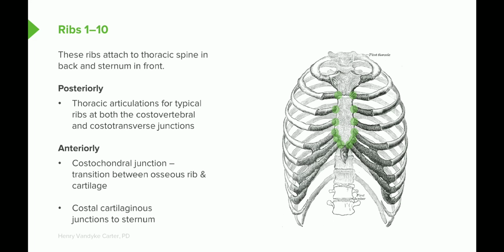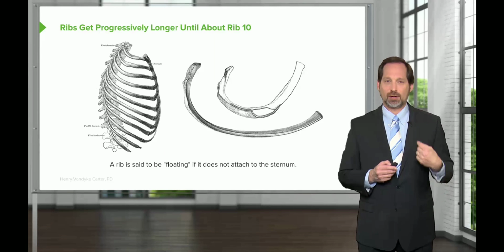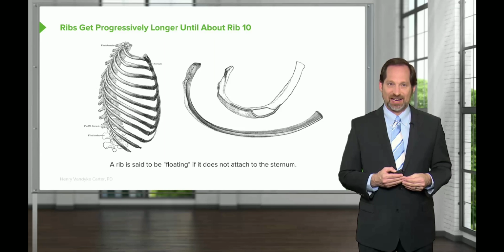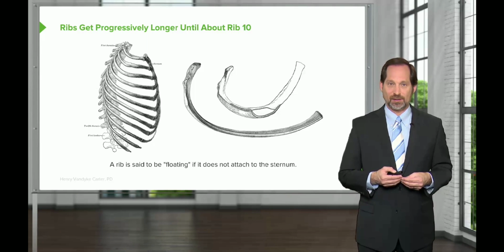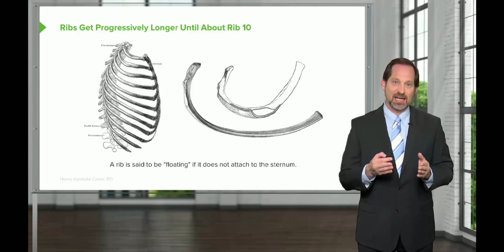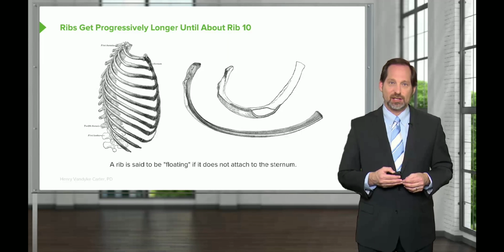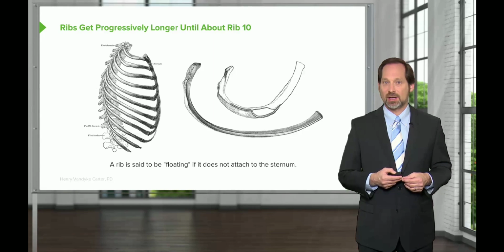And these things are going to change over time and over your life. So the ribs get larger from rib 1 to rib 10. They expand in size, they expand in angle, and they change in how their motion is going to be occurring. This also changes throughout age. And we know that the ribs do start to fuse more after 18 years of age in men, 21 years of age in women. By 30 years of age, the cartilage and the bone are more fused and more consistent into the pattern they're going to be for life. So we do see some change. And this is different for each of the ribs. The longer, larger ribs are going to solidify and fuse later.